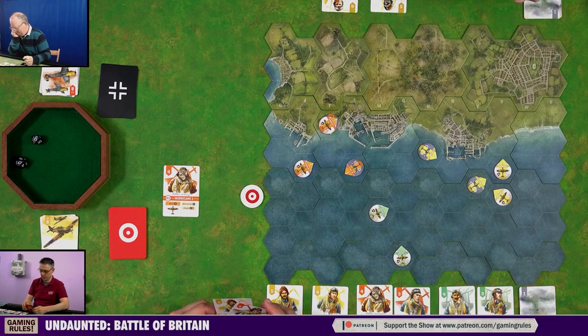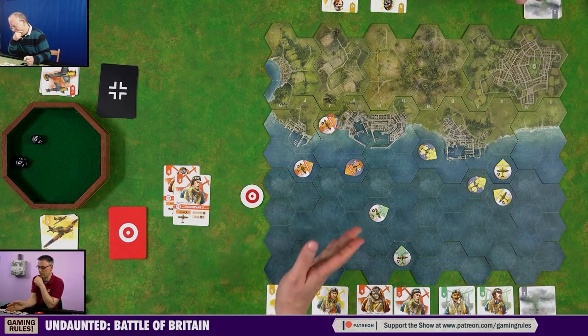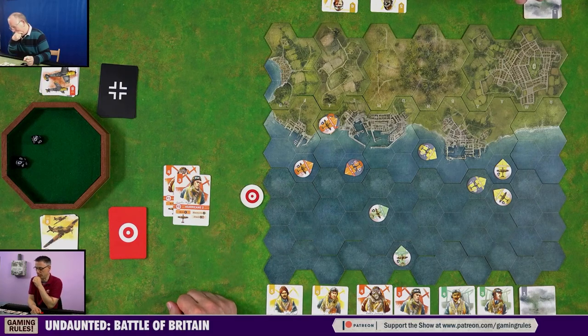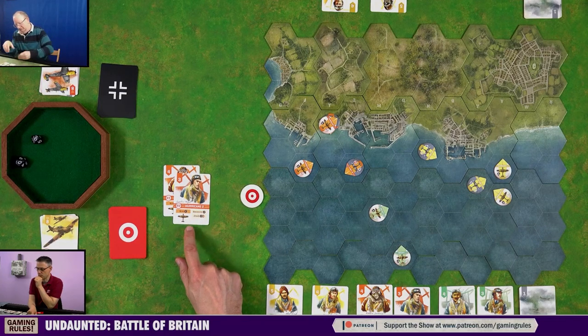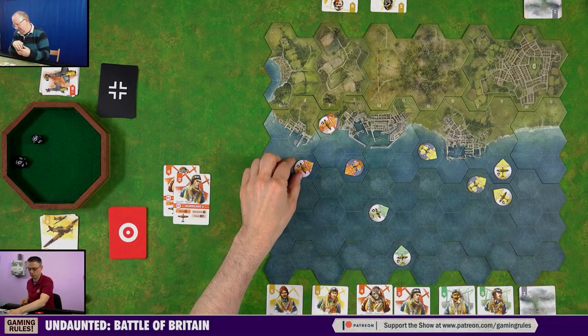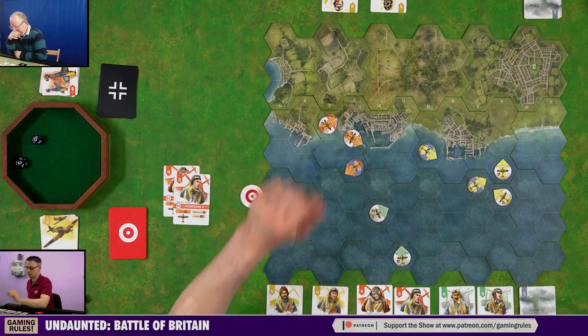Now, we then have R2. No, you wouldn't. I can't, because there's nothing, so I can't attack right now. I'd need a guide first to be able to do it. So we're just going to move with maneuver. Interesting. I'm just going to move two and go there.